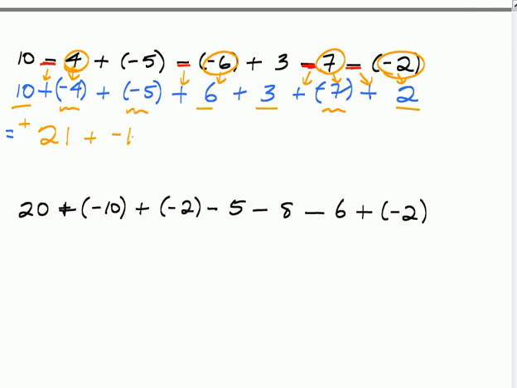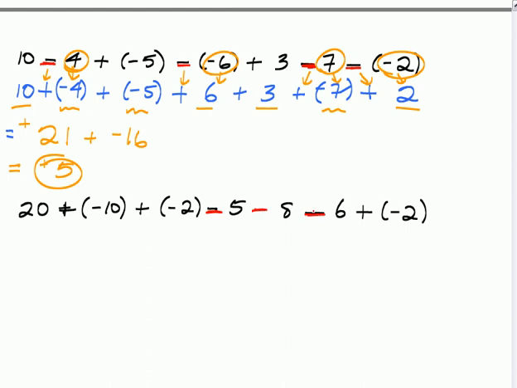Okay, let's try this second example. Again, I'm going to just identify first of all where there's subtraction. So I move along here, nope, nope, nope, nope, that's just a negative, that's just a negative, but this one right here is definitely a subtraction, subtraction, and subtraction. So we're going to change all of those. Everything else will stay the same. So we have 20 plus a negative 10 plus a negative 2.